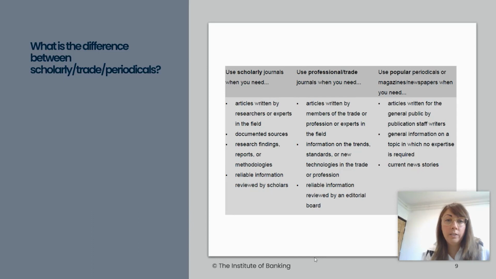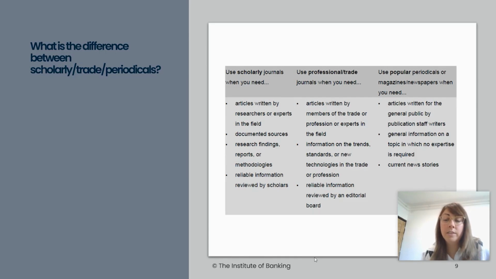The script goes in, a board reviews it, sends it back to the author for a rewrite, it goes in again, is reviewed, goes back to the author for a rewrite, or it gets published, and so on. So you can be assured that it's really high quality, and it also has full referencing and a bibliography. Professional or trade journals are also good because they do have an editorial board, but they're not as rigorous as the scholarly journals.